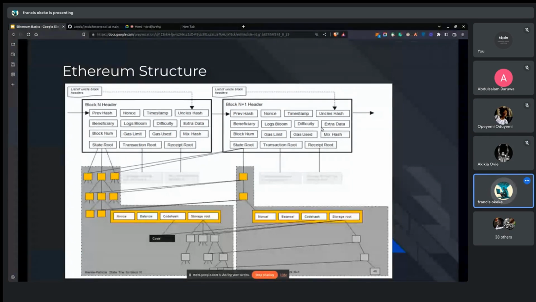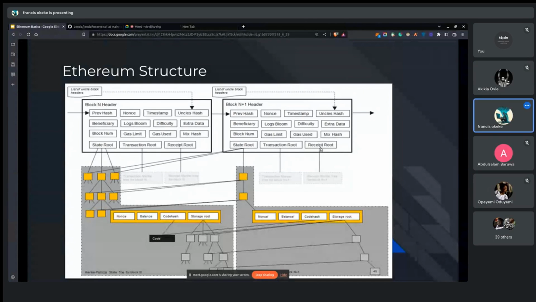This extra data stores more data about the block. This block number contains the number of this particular block. And also we have the gas limit, the gas used, mix hash, state root, transaction root, and all these roots you are seeing here are all part of a tree.